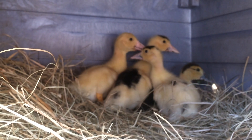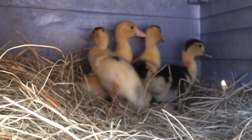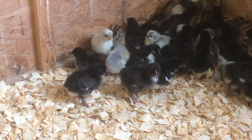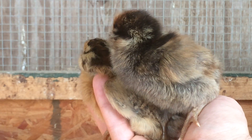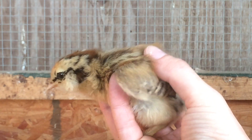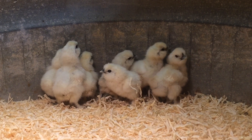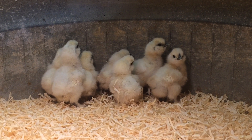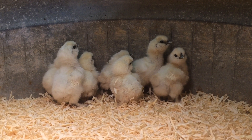Here at GKG, we do not use any medicated feeds, simply because we have no need to, and we have other forms of poultry that might receive an ill effect if eaten. The chick starter can be placed at first on a paper plate or a piece of cardboard so the chicks can easily get to it, and after a few days it can be transitioned into a normal chick feeder. At GKG, we skip this step and start our chicks on regular feeders for convenience of production.